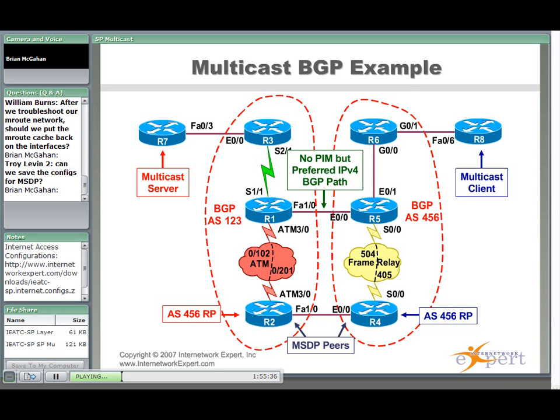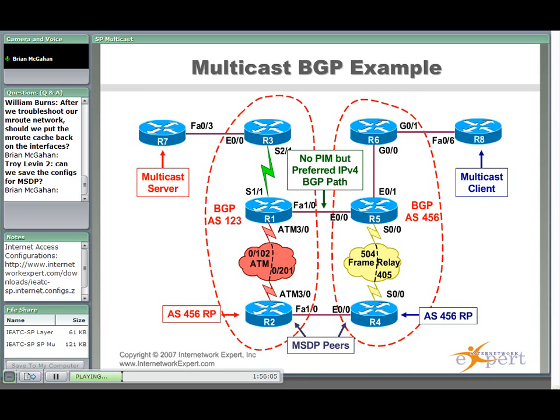Okay, there's a question here. Can we save the configs for MSDP? I'll save the config after we're done with the multicast BGP. There are examples for this in the Tech Lab series for Anycast, for MSDP, and multicast BGP, and the examples are pretty similar. So I would recommend after we're done with class, you definitely want to make sure to go through that stuff and do the configuration and do the verification on a hop-by-hop basis like we were.